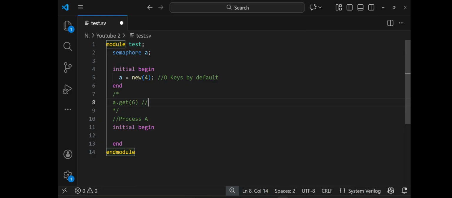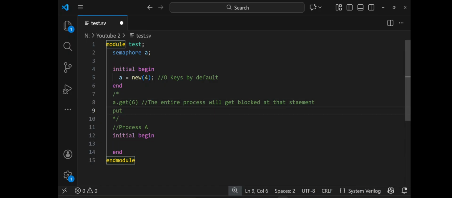The entire process will get blocked at that statement. It will wait until the other process puts the required number of keys by using the put method.